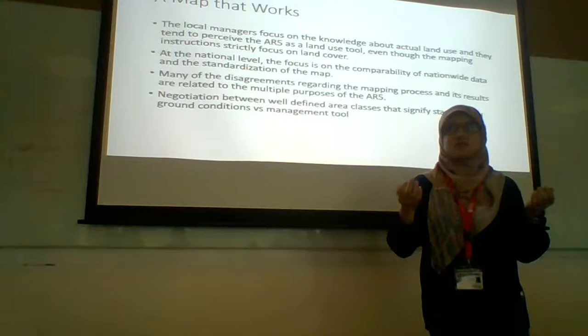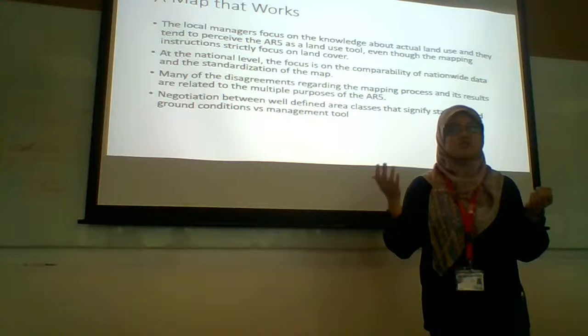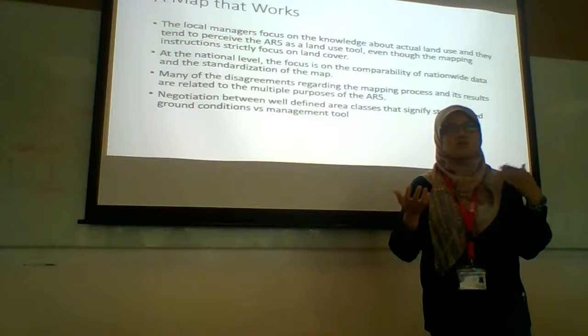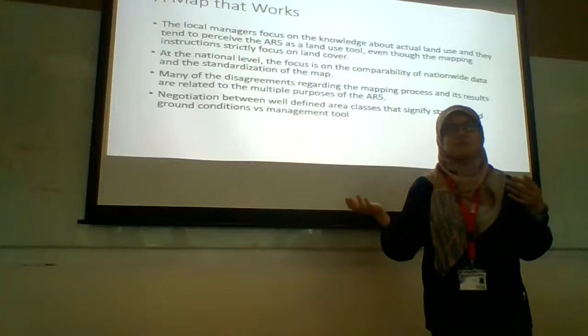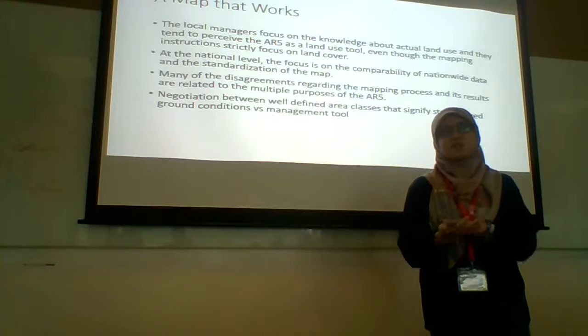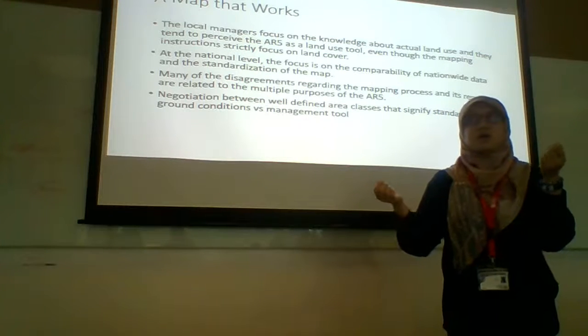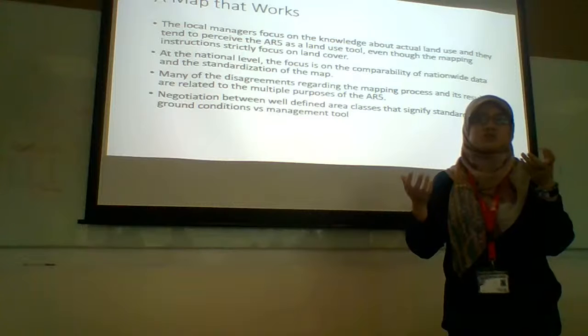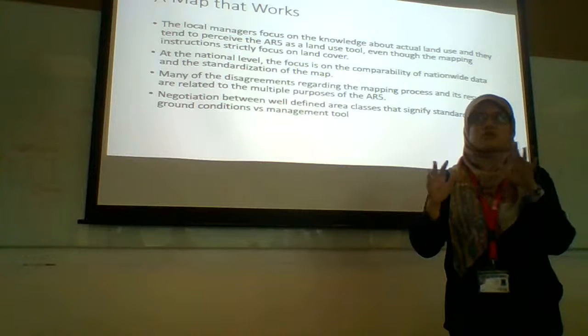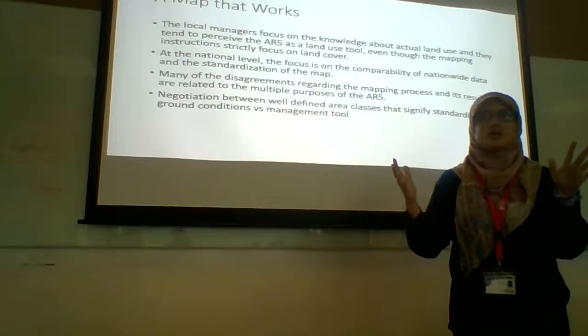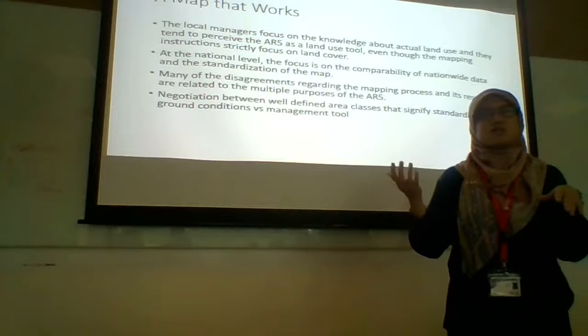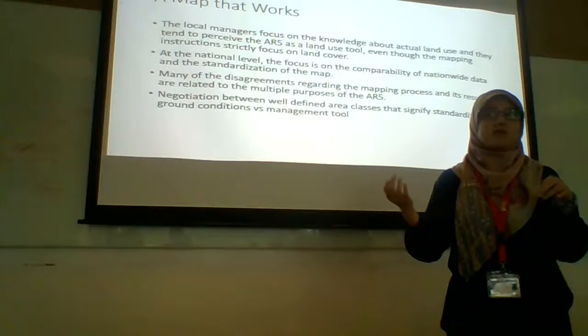And at the end, it really depends on what the government considers legal. So it's not a question of truth, because everyone constructs their own map. But then at the end, what is the map being issued by the Ministry of Forestry? I think the basic map is coming from Lapan, and then each ministry has its own interpretation of the map. In case of fire, it really depends on how the hotspot emerged. So even if there are multiple maps, at the end, what becomes the most powerful is the legal map. So that's the discussion.